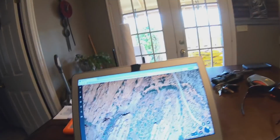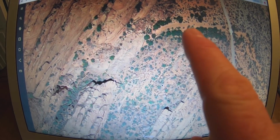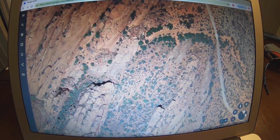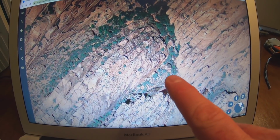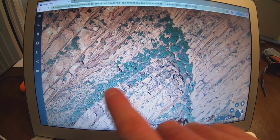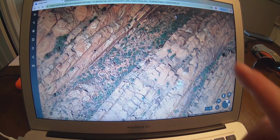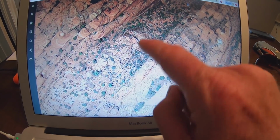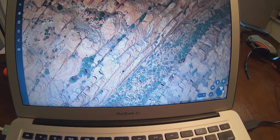But what we're looking at here is Google Earth. So we will be starting on our approach coming up through here. As we move on, we're gonna walk up this. We'll cross the saddle, come up, walk through this forested section here, and head up this. Now this section here is what's known as the Tuacahn Chimney. We're gonna come all the way up to the top of this. We found it's better to go on the left side than the right side. We've done both now. Then we're gonna get on top here and make our way over to the head of the canyon.